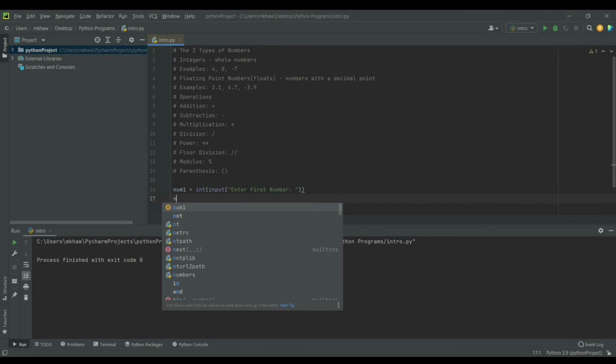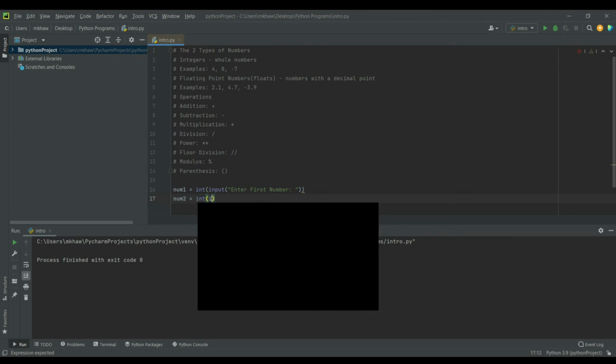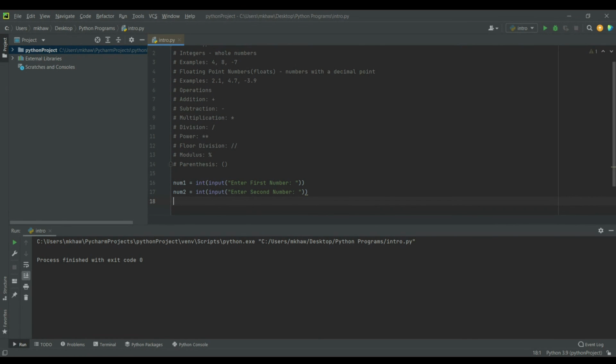I'm going to create a new line, and I'm going to create a new variable called num2, and I want that to be an input, and I want it to be an integer. So I'm going to write in quotes enter the second number, with a colon and a space, and I want Python to print this out to the screen, num1 plus num2. We run the program, and it'll ask for the first number, 3, 2, and Python will return 5. Let's try multiplication and rerun this program. I rerun the program, and let's try 6, 4, Python returns 24.